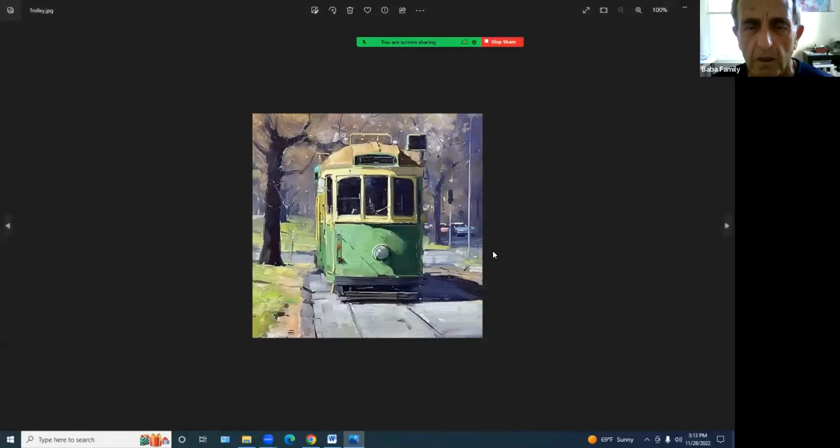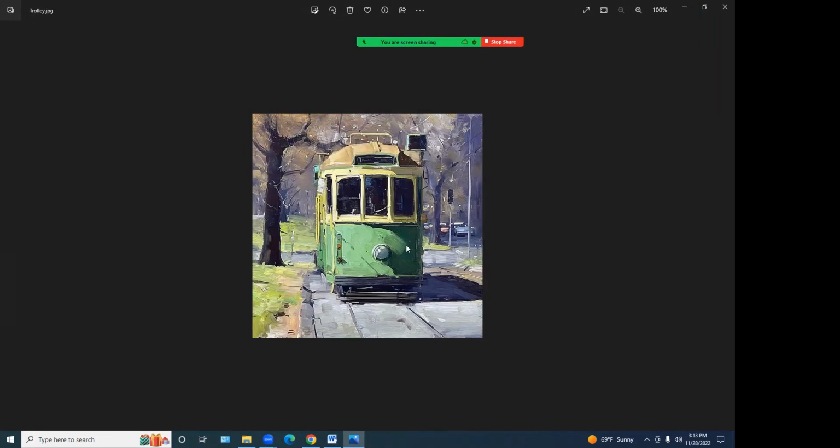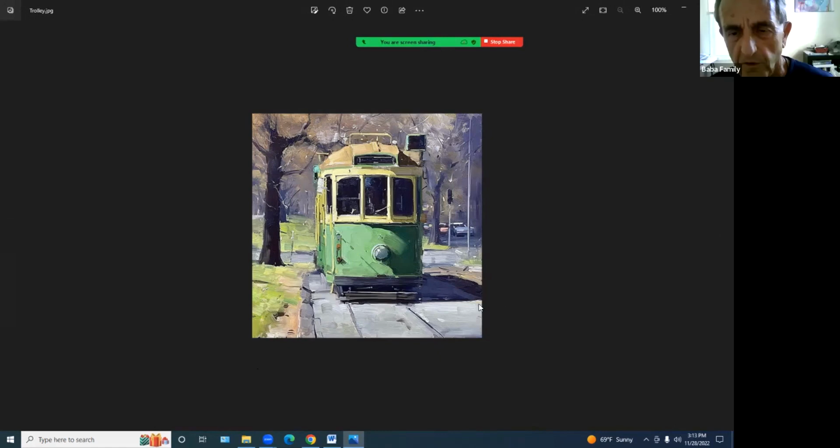Yeah, same thing. Urban landscape. Trolley. I like this painting. Right here, the light is coming from upper left this way, falling across the street. The light has to be over here because the shadow of the trolley is here. The lights are here up on the yellows.